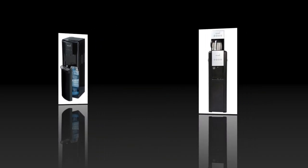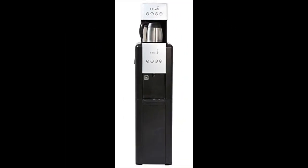Coming in at number 4, the Primo Black Professional 1-spout bottom-load dispenser and drip coffee maker. The best high-end Primo bottom-load water cooler that we were able to find is the Primo Black Professional 1-spout bottom-load dispenser and drip coffee maker. This truly is the ultimate device to be added to your kitchen. While the average water dispenser features multiple temperatures of water, the dispenser goes one step further and adds a coffee maker at the top of the dispenser.